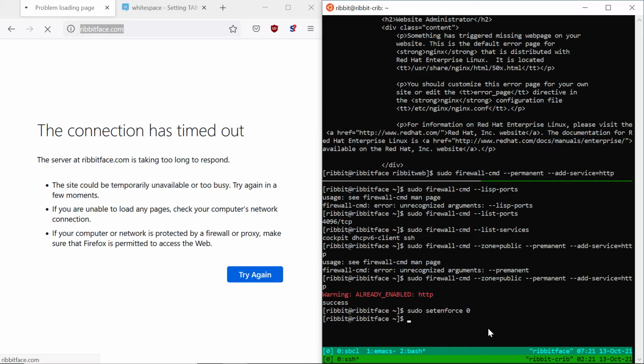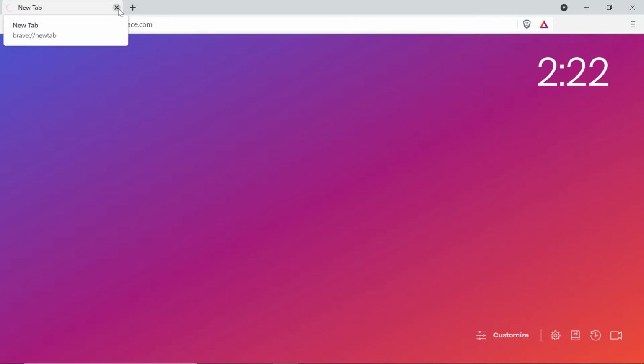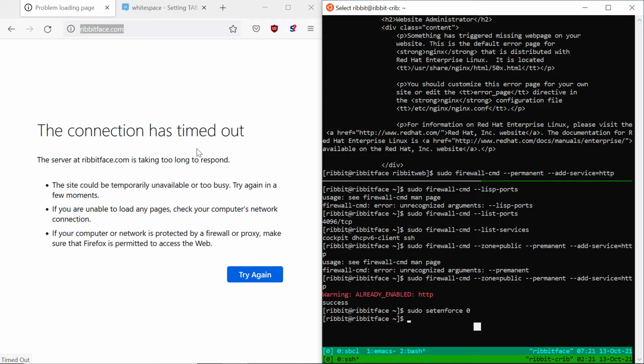Okay, so turn the firewall off maybe. I would have thought it is serving something though, locally. Let me turn it back to 1.